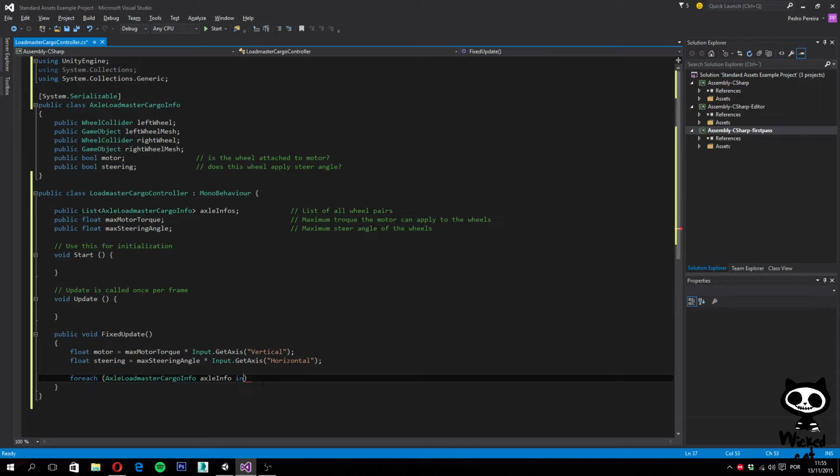So in axle infos, this is our list. So to each wheel pair in our list we are going to do the following.